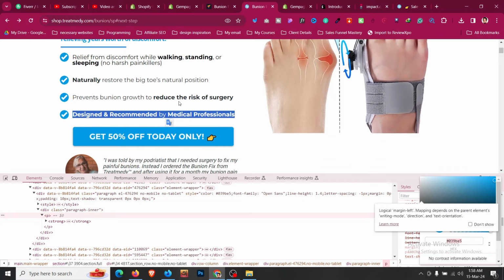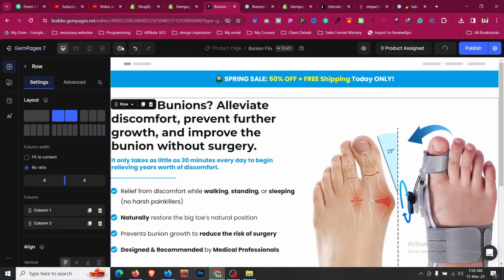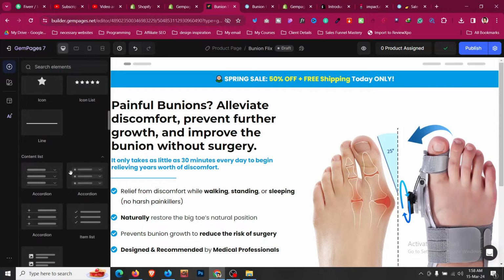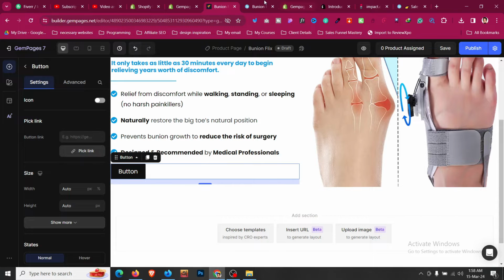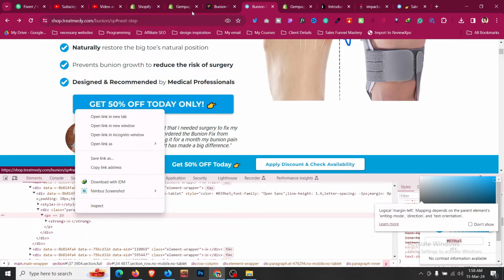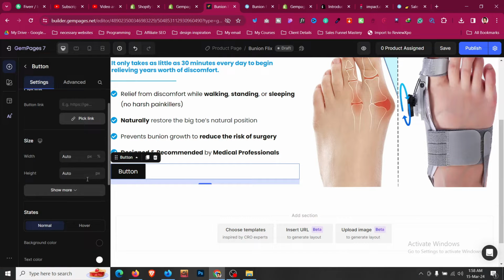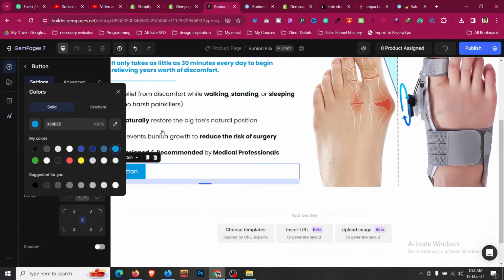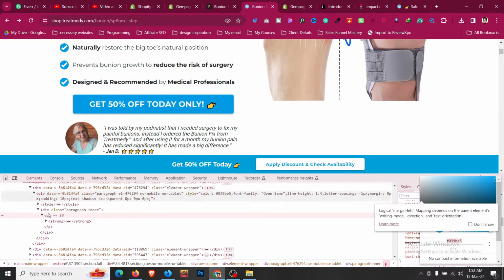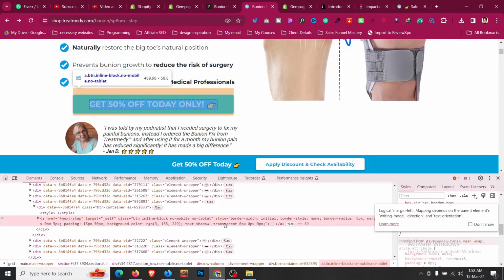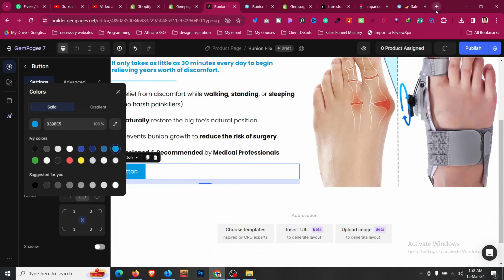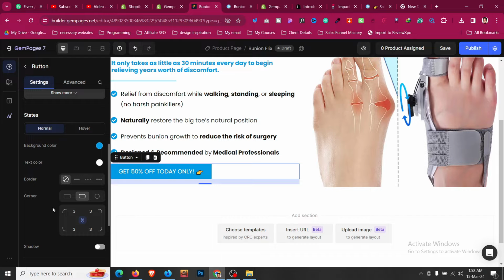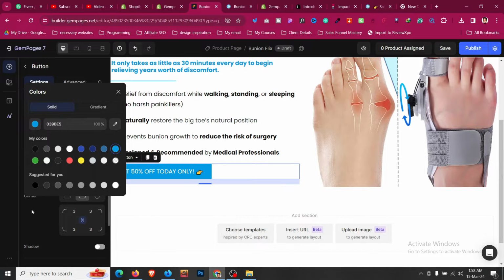So then we have a button, so this is the important thing here. For button, let's scroll down, text button, so drag this under the icon, and then for the button we have a color, the same color that I've used for the icons and everything, so I'll go with background color, this color, and then we have a get 25% off. Okay, so this is the text for the button, so get 25% off, so I'll put it here. So go to hover, same color will be applied for hover as well.